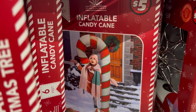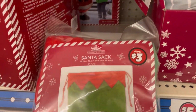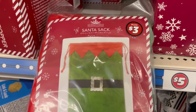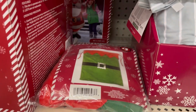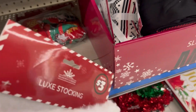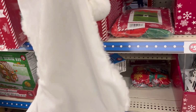Oh, the candy cane. My neighbor, every holiday, she puts out these inflatable things. Thanksgiving, Christmas, Halloween, Easter. And it'd be so pretty. They'd be so big. She's an older lady, and she stays by herself. But I guess she liked that holiday. She got the holiday spirit. And I take my grandson. We take a walk by her house so he can see every time she puts something up.